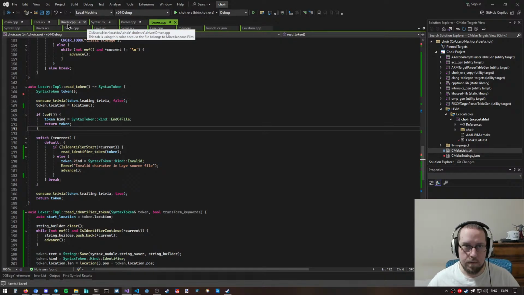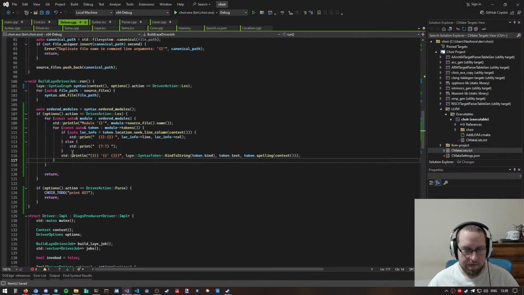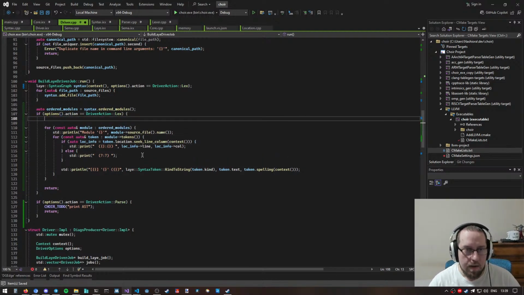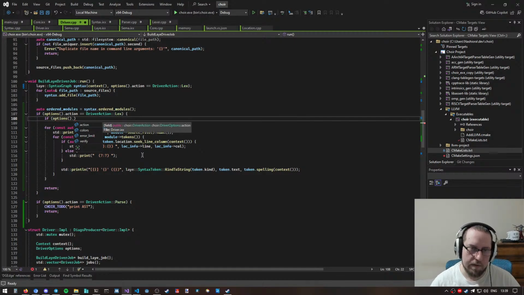So let's go into the driver and say, if options... I don't have an option to change trivia actually. It's just disabled by default.